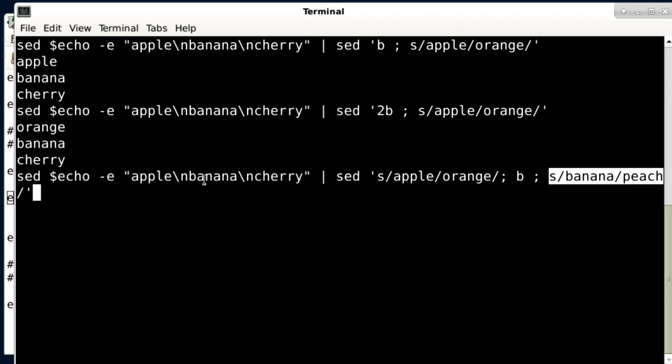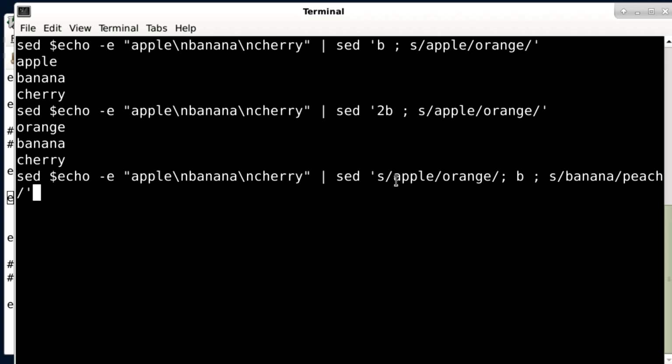Now banana comes into the pattern space, but there is no substitution happening for banana, as you can see, apple to orange. Now b will again come into the picture, and it will again skip this one. Banana will not be replaced by peach because b will skip all the right hand side commands.